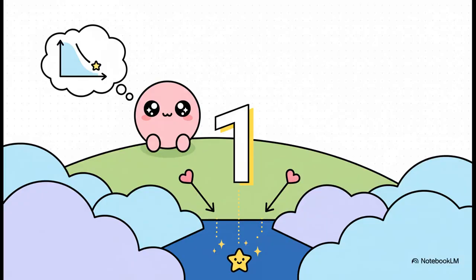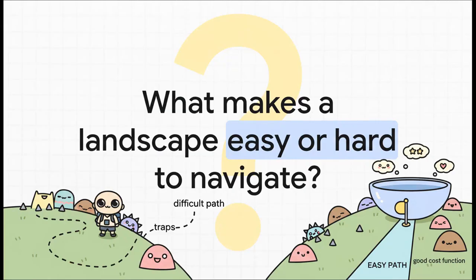And that's the whole objective, to find that one single point, that one optimal set of parameters that sits at the very bottom of the deepest valley. That's it. That is our trained model. But this brings up a really fascinating question. Are all of these landscapes the same? I mean, what if a landscape is full of little potholes and traps and hills, making it super hard for our hiker to find the true bottom? What actually makes a cost function good for optimization?